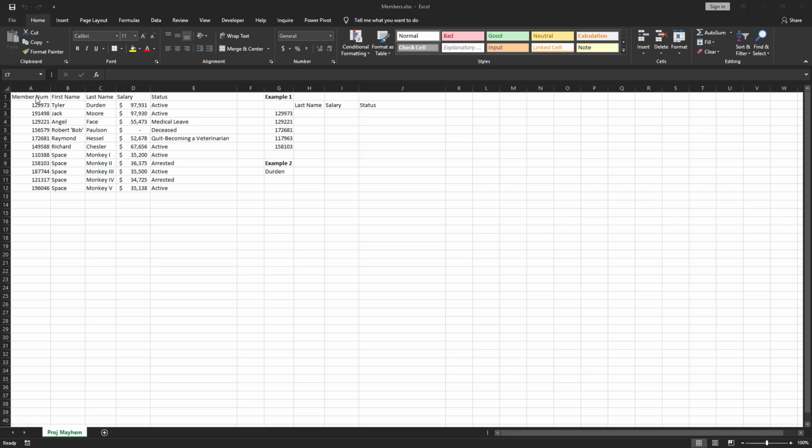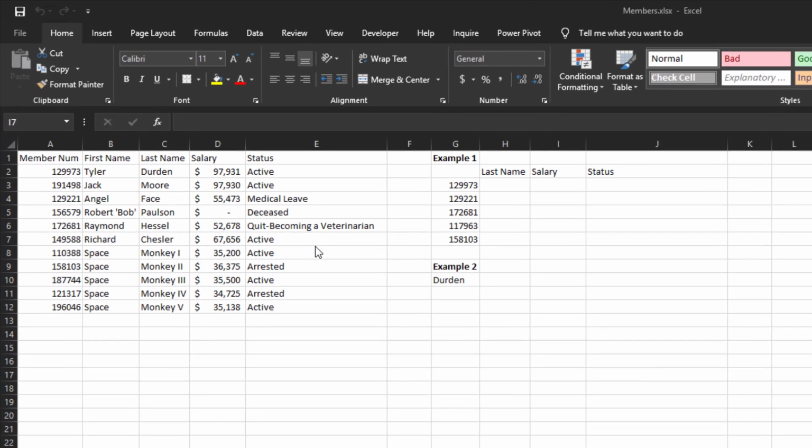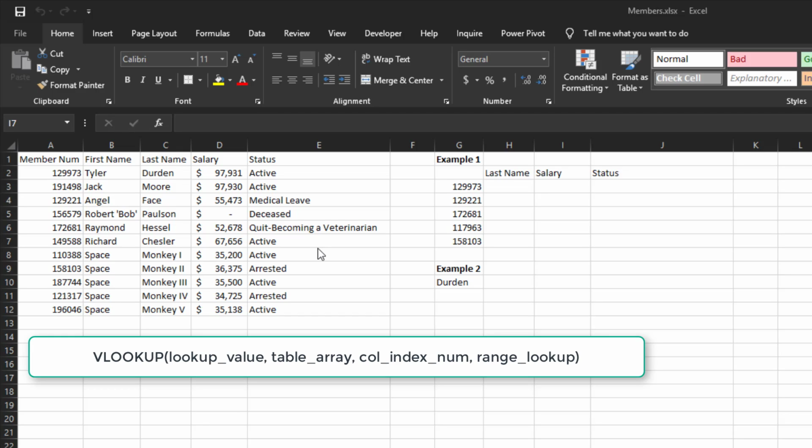The VLOOKUP function, which stands for vertical lookup, searches from top to bottom and left to right. The value you are looking for is based on the lookup value and the column you specify. The VLOOKUP function uses the following syntax. The lookup value is a value that you want to look up in your dataset. Your dataset is called the table array. Column index num is the column of the table array that contains the value you want returned. You determine this by counting how many columns this is from the lookup value.